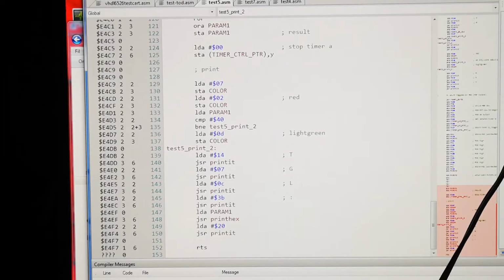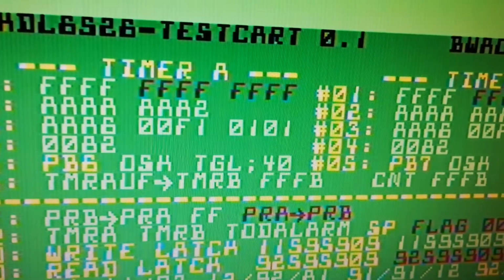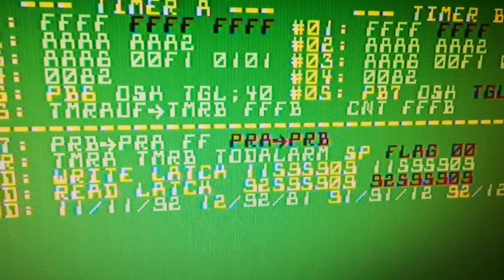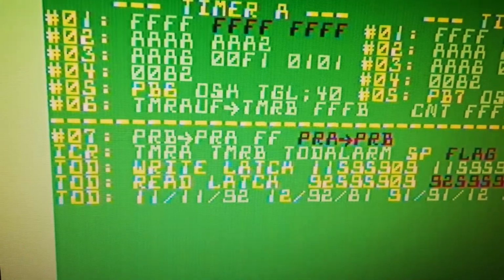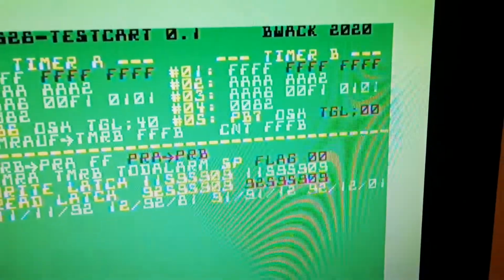So let's do this over again. There you go, toggle 40. Perfect. What happened to the toggle arm? It's now correct. Must be some of the wiring then. But why is this one different?